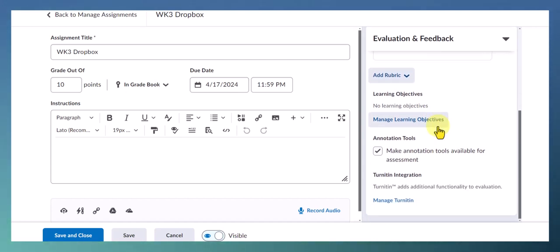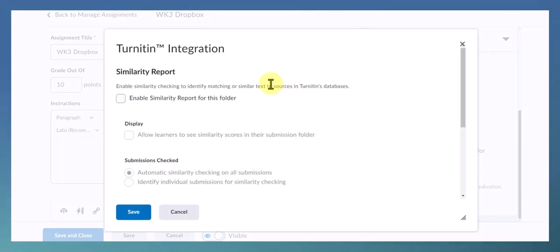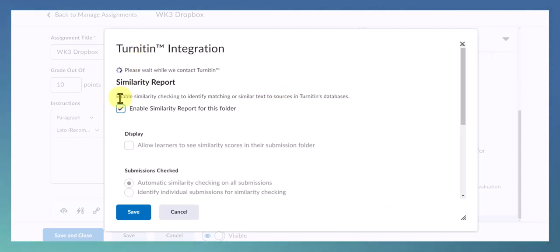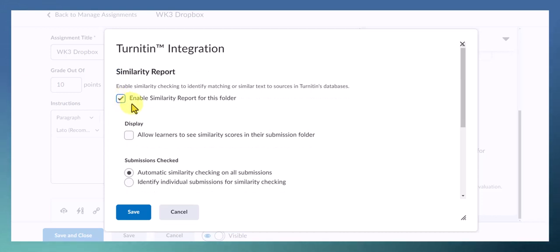If I keep going down in those details, at the very bottom, it says Manage Turnitin. If I click on that option, here I can enable that similarity report. So it can check the student's writing and check for plagiarism. And then I also can click to allow the learners or the students to see that similarity score on their side as well.